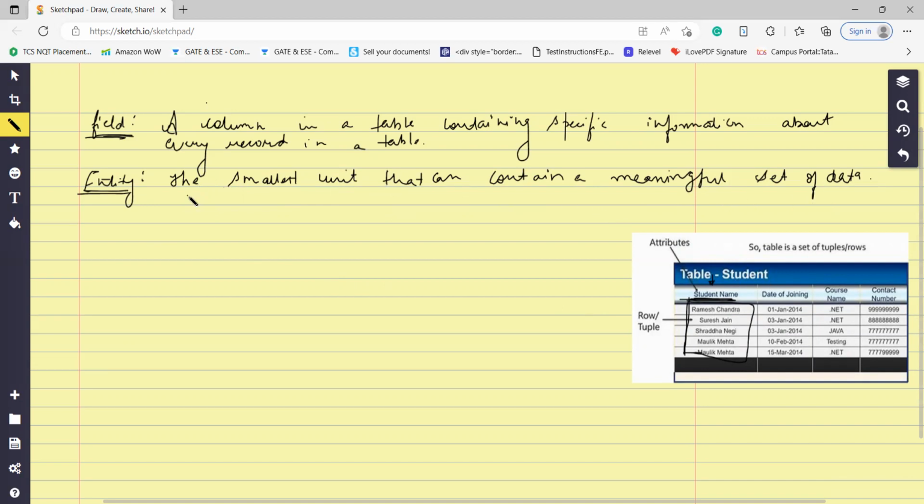Okay, so there are two types of entity, that is horizontal entity and vertical entity. So rows are called horizontal entity, and columns are called vertical entity.